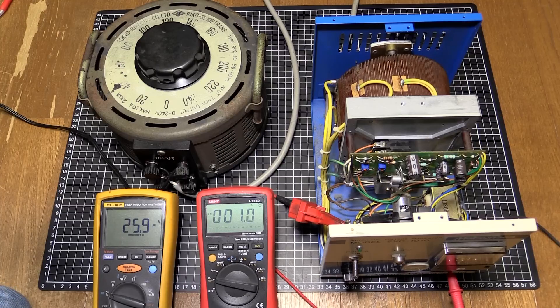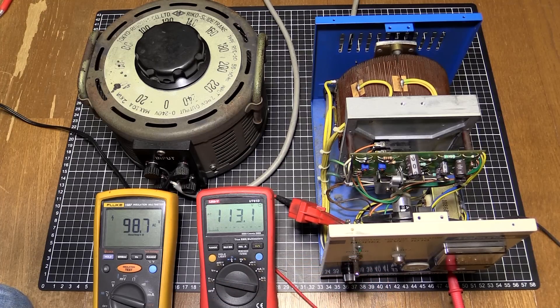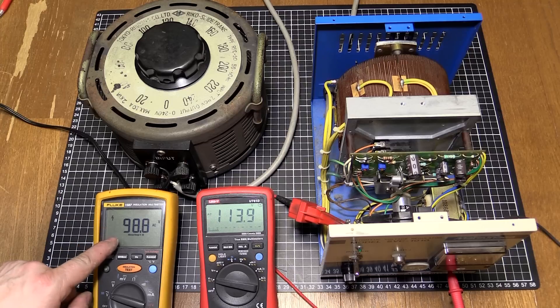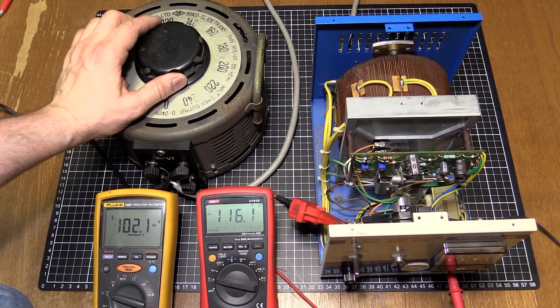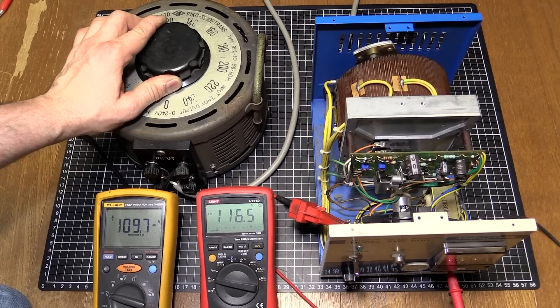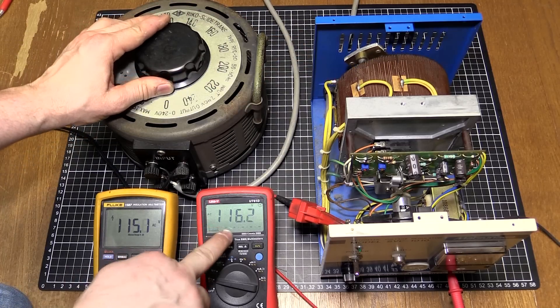All right. So I've got the thing set up. Let's switch it on and see what happens. So we've got 98 volts coming in, 113 out. So if I turn that up, you can see the back here, this thing trying to keep a constant voltage.